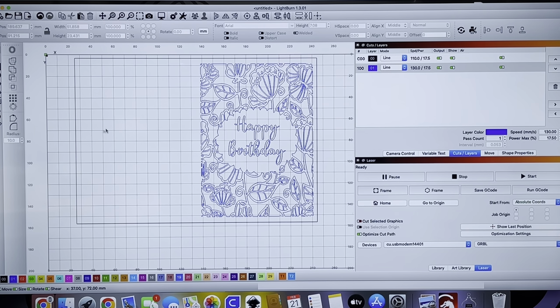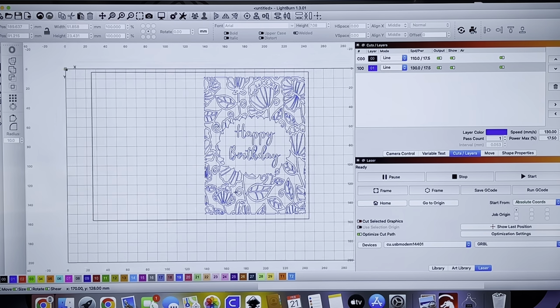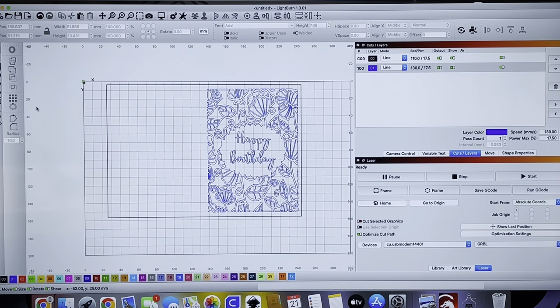The reason I have this both separated, they're both cuts, is that I want it to do the inside of this card first. And then it's gonna cut this outer line. Now, we're not gonna cut this all at once. We're actually gonna cut this as a separate piece and then use this as the square for the actual folded edges of our card.